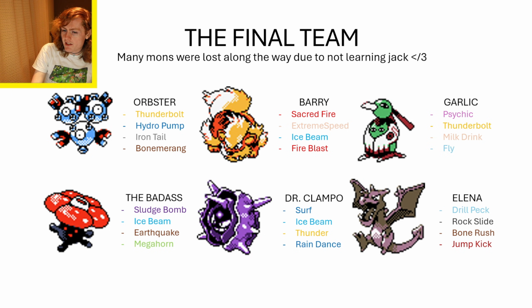And then we got Elena the Aerodactyl, Drill Peck, Rock Slide, Bone Rush, Jump Kick. That's pretty cool. Definitely sticks out from the rest of the team. The rest of this is very special attacker or mixed attacker adjacent. And Elena is the only pure physical attacker, which is pretty fun. And also Rock Slide, completely unique, Jump Kick, completely unique. Now, one thing you might notice about this team though, is there's like no utility. Nearly everything on the team is just a beat stick.